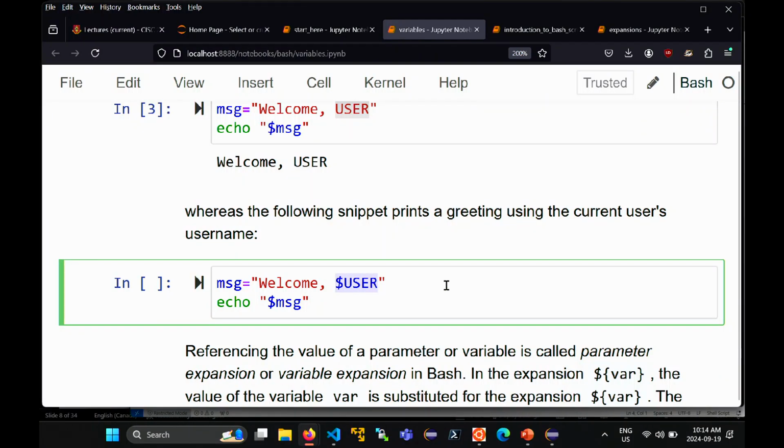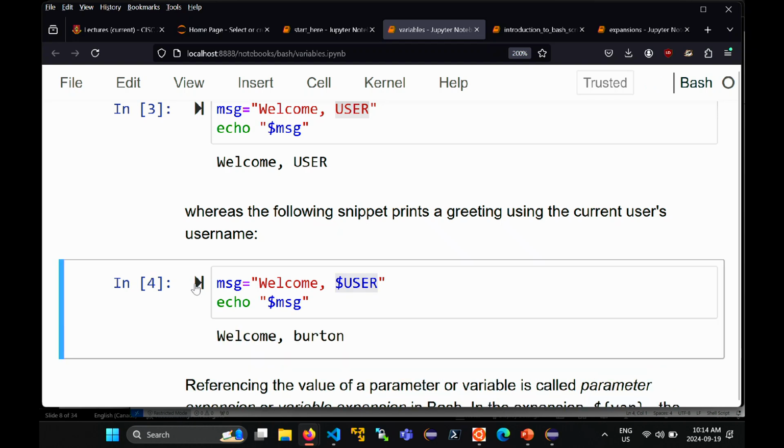If I want the actual username, I need the $ sign in front of it. If I run this, it's going to print something like, welcome Burton. So if you're in a script and you need the user's current name, you can use $USER. If you want their home directory, your home directory is $HOME.